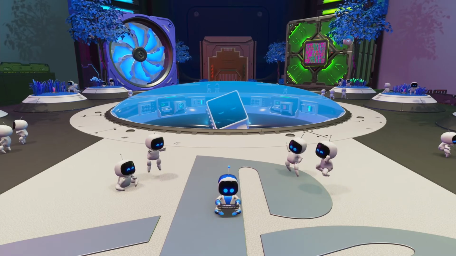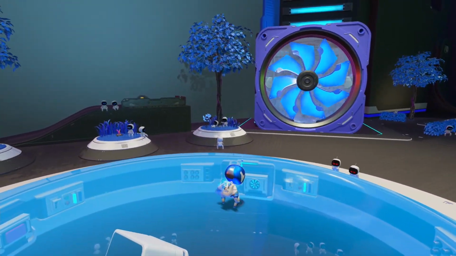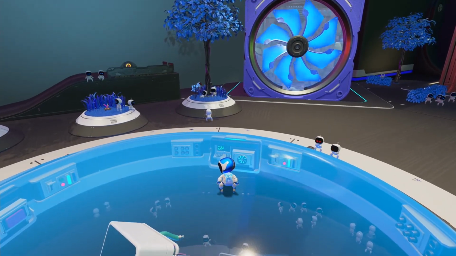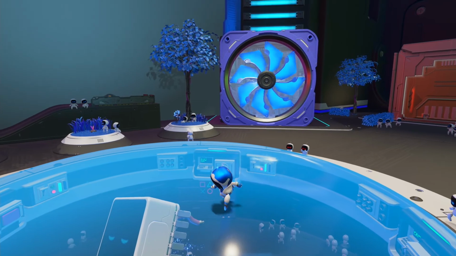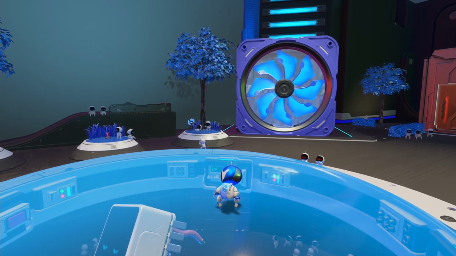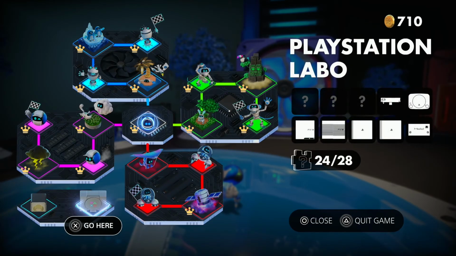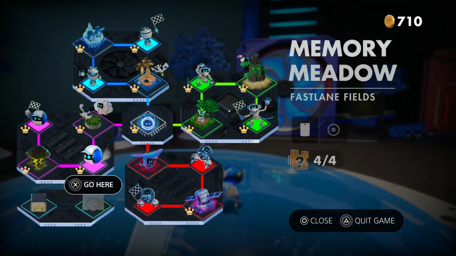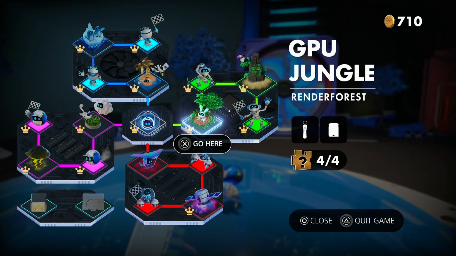So in the last episode, we effectively finished the main story mode by going into the secret place down here, the big box down here, that with each console we've been adding a symbol to. It's like underneath my feet. Perspective and all, you know? We were completing it all the way through with the different symbols from PlayStation, and eventually we opened up another level. So we finished that, which, is it here? No. Okay, that's fair enough, it's not here. And then we went through and completed Memory Meadow, and we completed GPU Jungle.